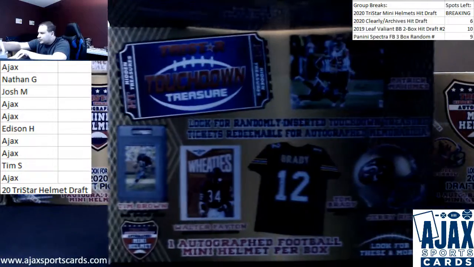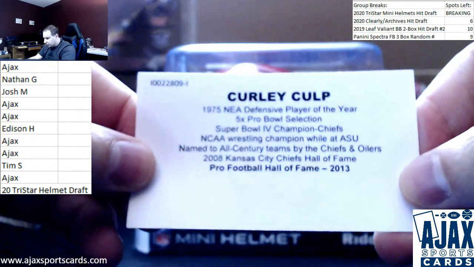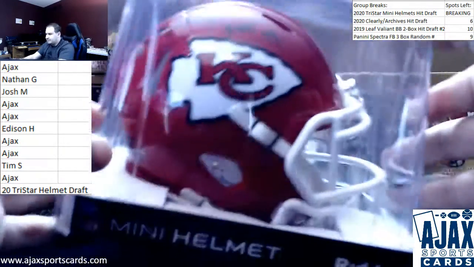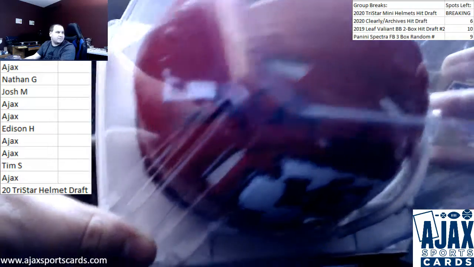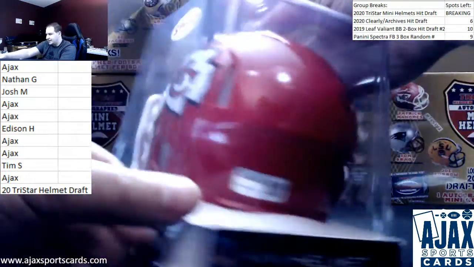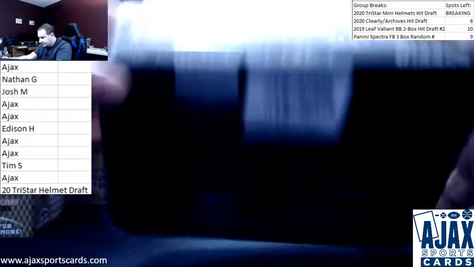This one is going to be a Chiefs player here. We've got Curly Culp, 2013 Pro Football Hall of Fame. This one is a speed helmet as well. Signature kind of wraps around here. Black ink, speed helmet. There we go.